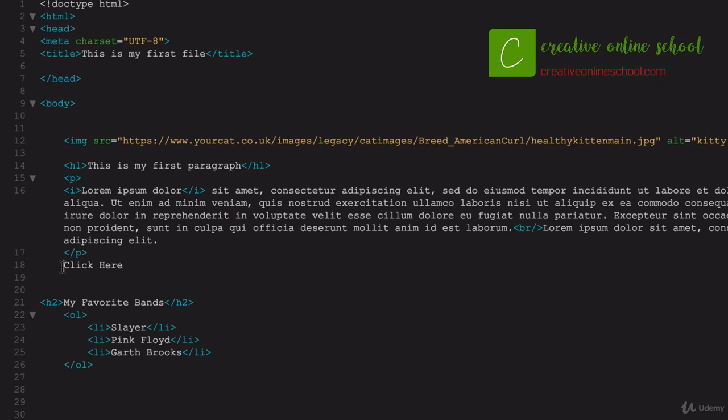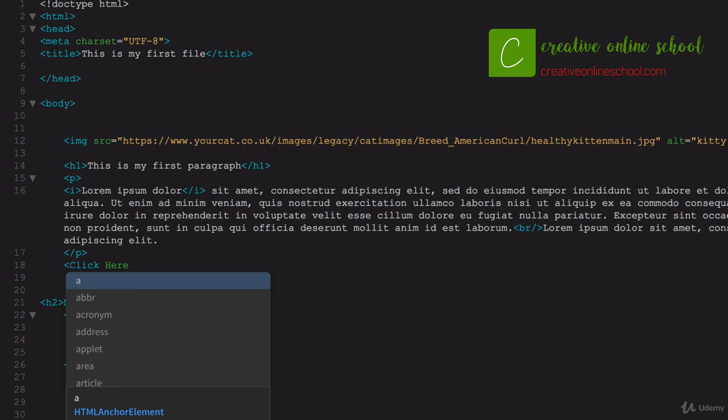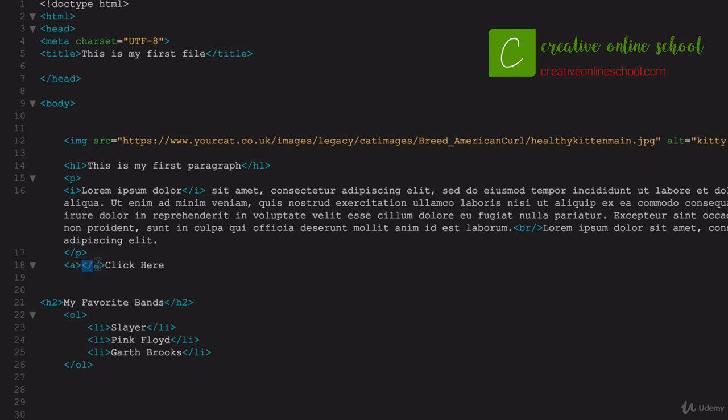So what I'm going to need to do is, any kind of link is going to be called an A tag. The A tag stands for anchor tag, and it starts out with less than, just like all the other ones, and the letter A. I'm going to go ahead and close that out, and you can see it's just the A tag opening and closing there, but that's not telling me where to go.